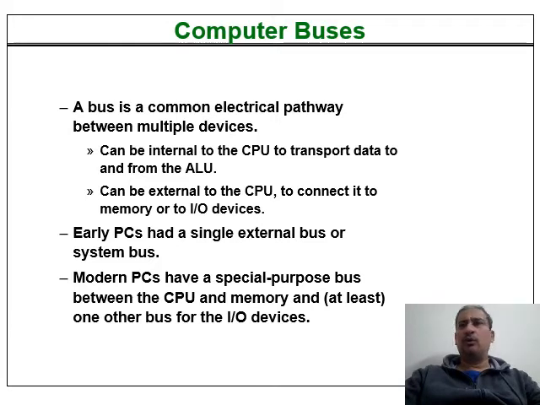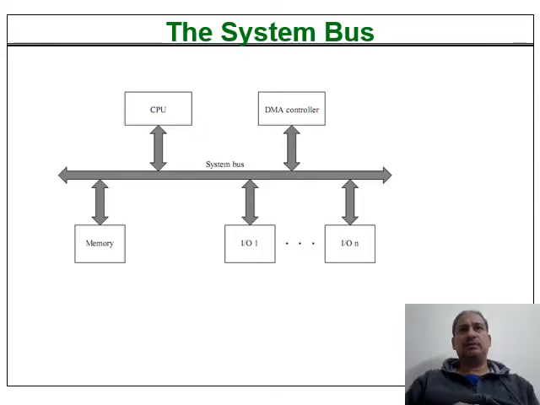We have already talked about buses. You can have a system bus which is used to connect the CPU to the various components, or you may have an internal system bus which is used to connect the various components within the CPU. The internal system bus connects the control unit to the ALU to the memory unit, which is essentially made up of registers, whereas the system bus connects the CPU to the IO devices or to the memory devices. So we can see this is the system bus which is connecting the CPU to the DMA controller to the memory to the IO devices.